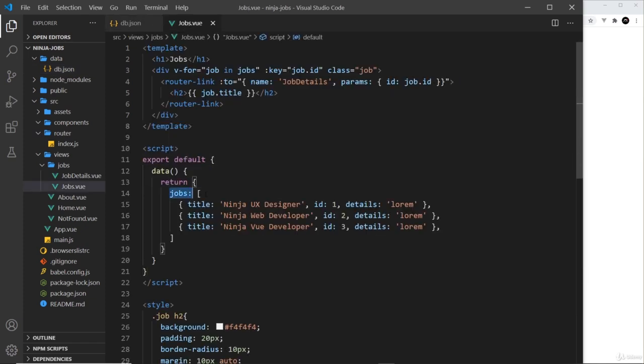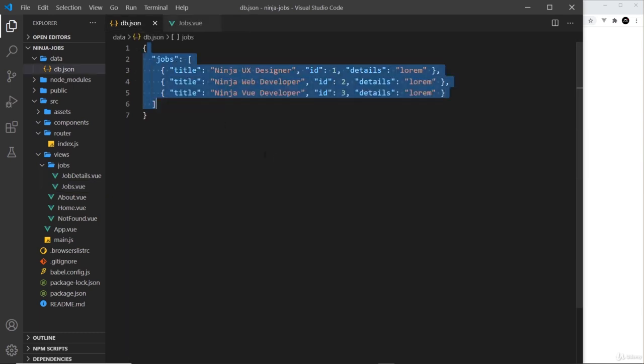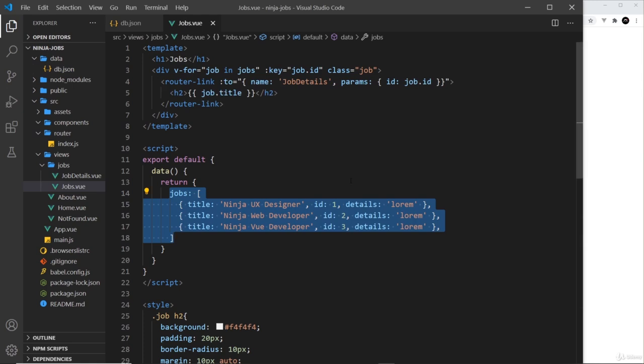Now at the minute we're just creating the data directly inside this component, but typically when we make a project we wouldn't do that. Our data might change over time and it would be stored in something like a database. Now we're not using a database in this case, we're just using JSON server, but we will use databases later, and the concept of fetching the data from an external source is still the same.